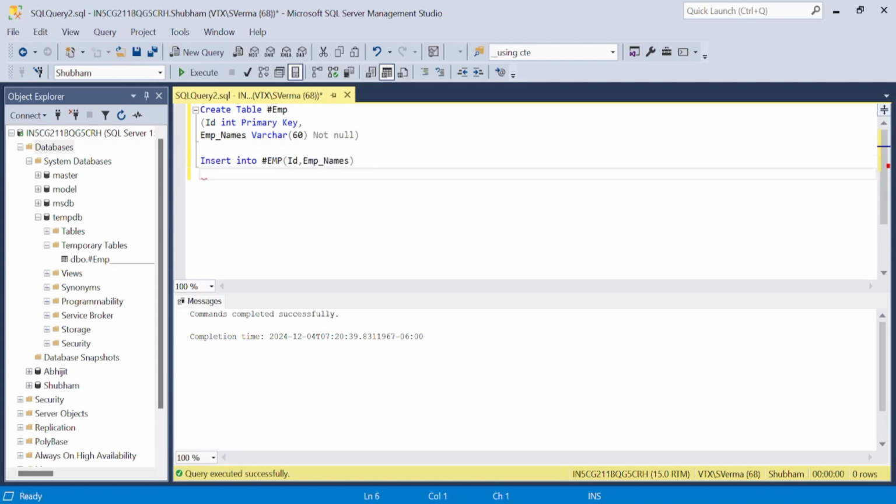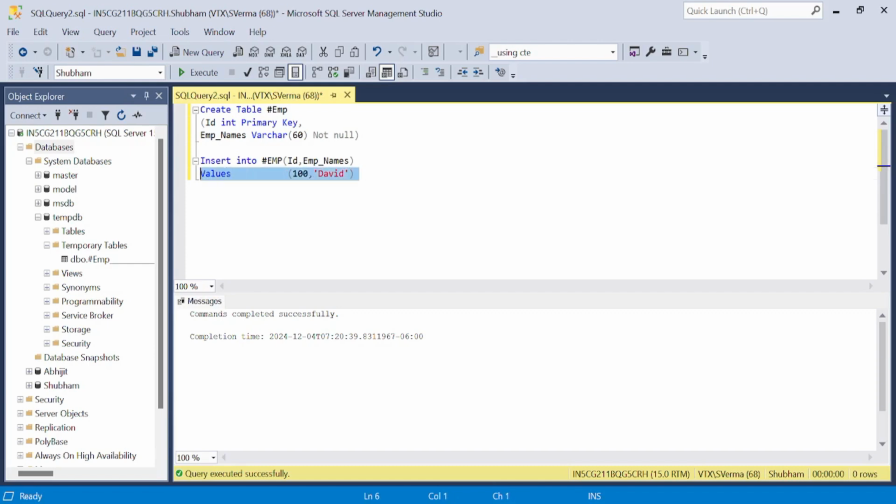And finally I will write the values function to enter values. Firstly I need to start the bracket from here. Here I am taking the employee ID as 100, which is an integer. And under employee name, I am taking a random name, let's say David, which is under single quotes, and close this bracket. So here I have inserted only one row, with ID and employee name.